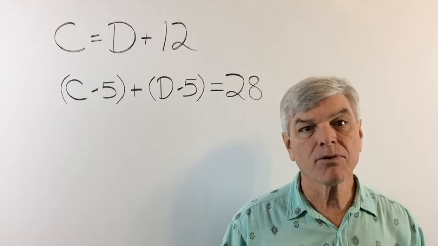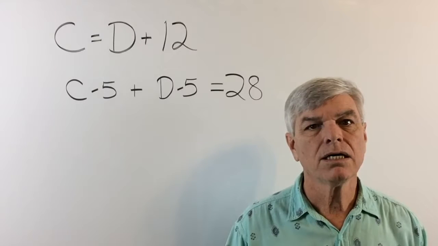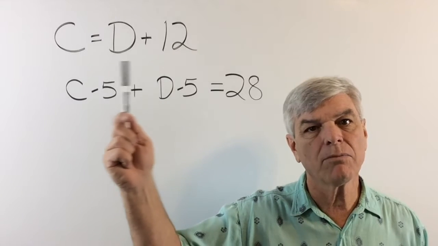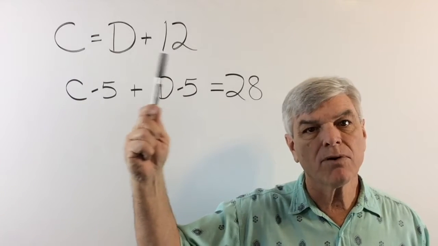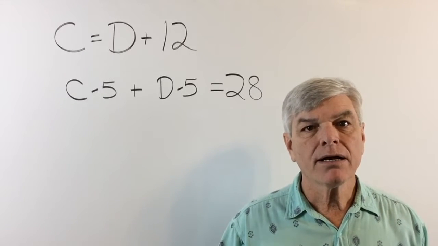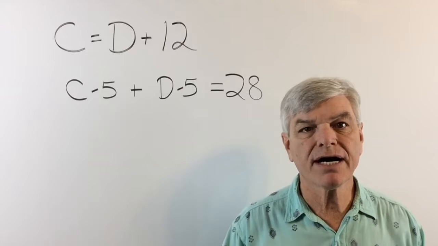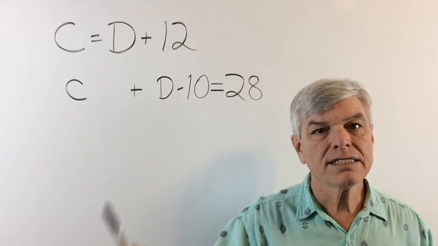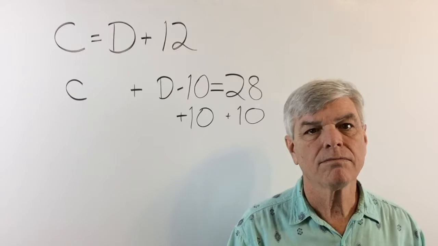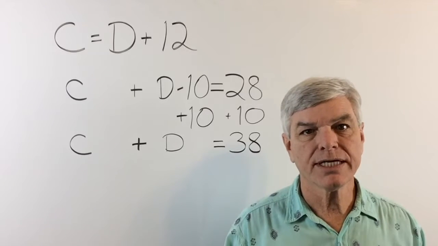Okay, so let's bring everything out of parentheses, and since there's a plus in front of all the parentheses, that won't change anything. And let's add like terms, like we saw in the first problem. In the first formula, there's nothing to add or change. But down here, we have 2 units that we can add. -5 plus -5 is -10, and we're going to move this 10 to the other side of the equation. And we'll bring that down. And c plus d equals 38.